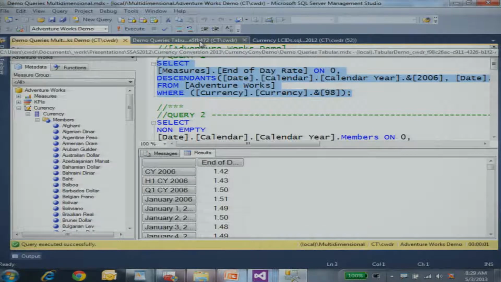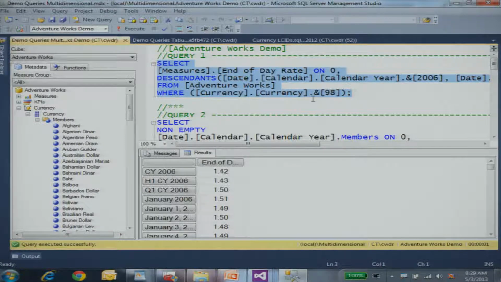Now let's try the same thing on the tabular model. For the tabular model, we could obviously use MDX or DAX. Now, if we were to use MDX, would it be the same MDX query? No. For a start, the unique member name would be different. We don't get to specify the key column and name column properties in Tabular. And the big difference would be that we would have to calculate the end of day rate in the query if we haven't already built it into the tabular model using a DAX measure. But the point is we have to calculate the end of day rate.